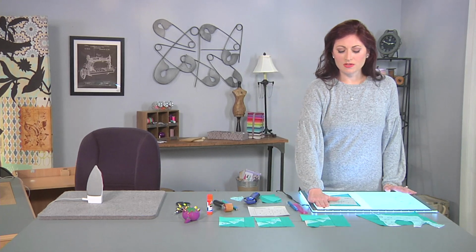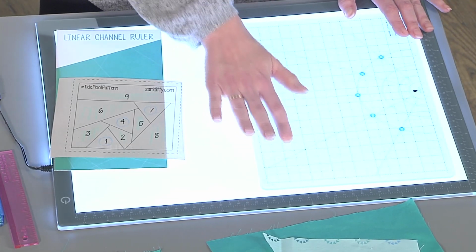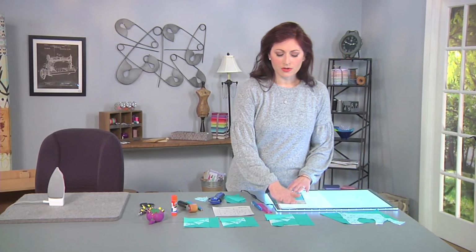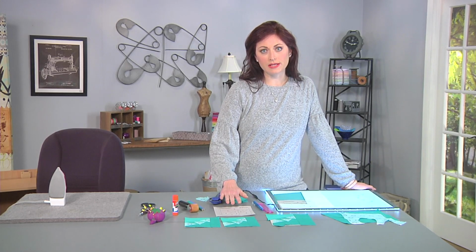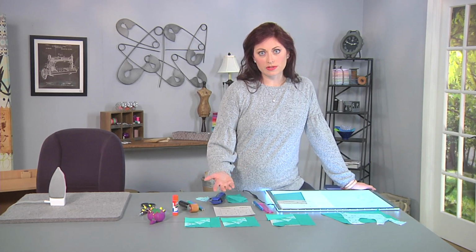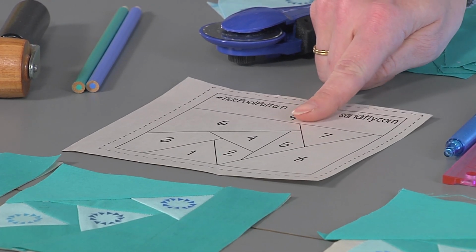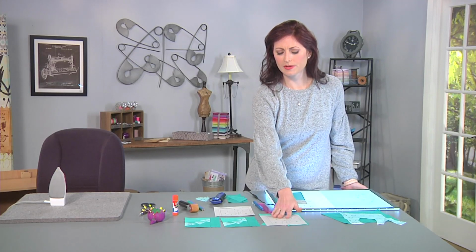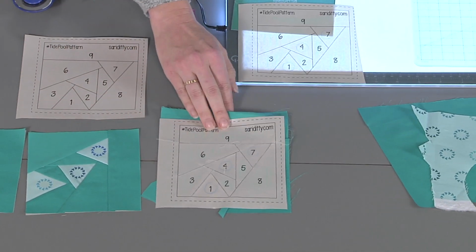One of my best tools is having a Lightbox, and I like that I have a translucent cutting pad to go with it. First of all, you should always know that with your pattern, anything you see is going to be the reverse of what you sew. So this is going to be the wrong side of the fabric, and you can see here, wrong side of the fabric. So when it is sewn, it will be the reverse image.